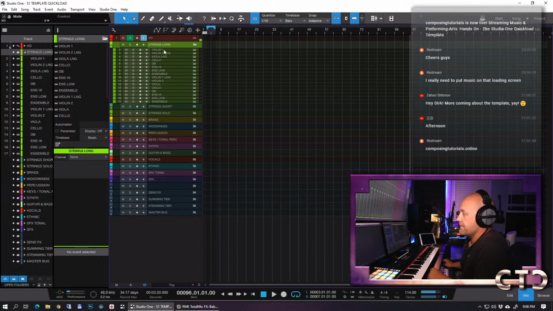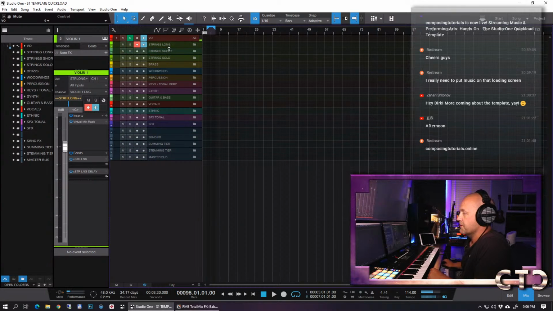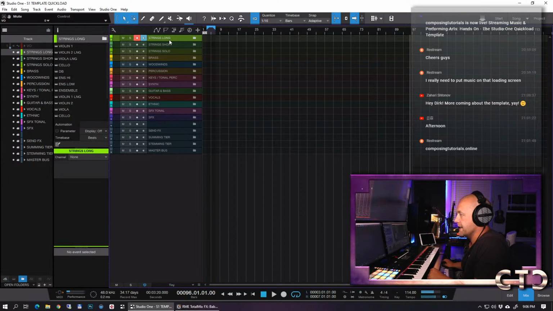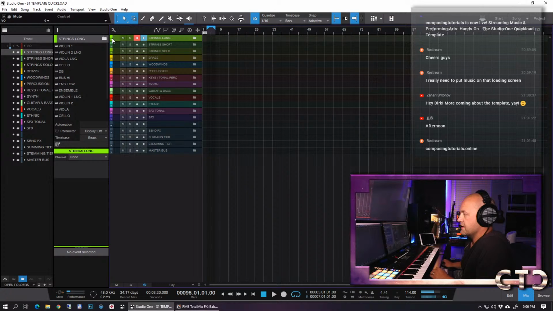So when we look at the first Kontakt instance here, or let's look at the template overall in general. We can ignore the voiceover channel here, we don't need that. So this is what your template will look like when you get it. We have 15, I think, Kontakt instances, and each Kontakt instance is one group of instruments.